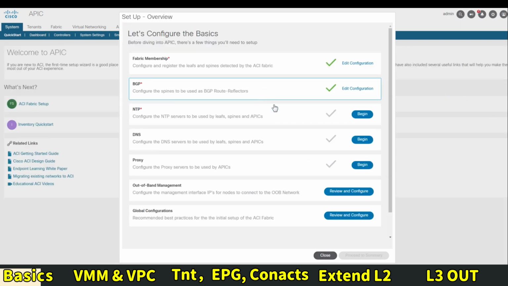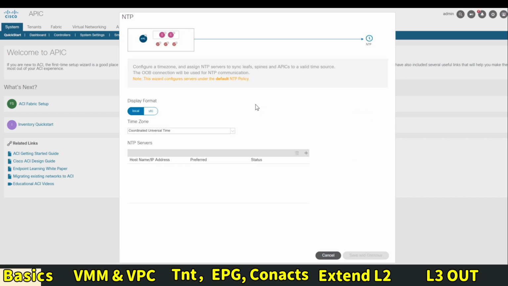We should configure NTP. Time synchronization plays a crucial role in the ACI, from validating certificates to keeping consistent log files across devices. So it's important to sync my ACI site to one or more reliable time sources. We're going to choose here my NTP server and check preferred.